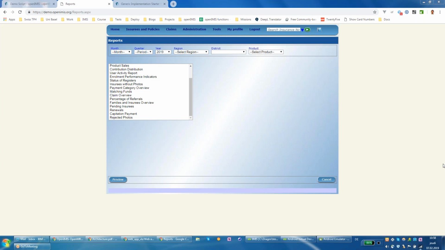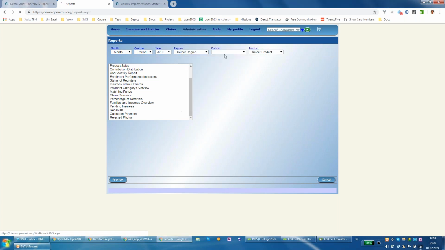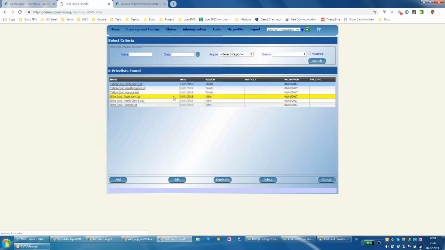Sure. Thank you very much for that presentation. That was really very insightful. I have a question on the price lists that are used within the application. You basically have an overview of how the price lists are managed from the front end. I would assume that you get quite a large variety of different price lists for different products.